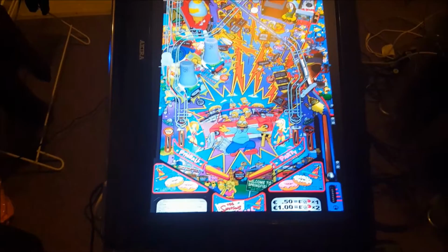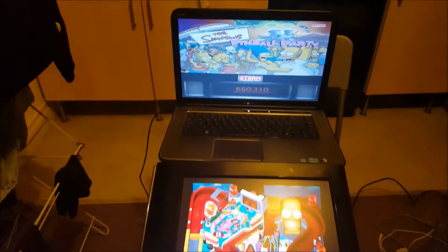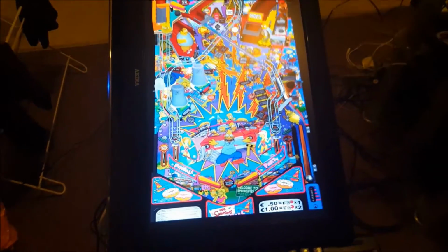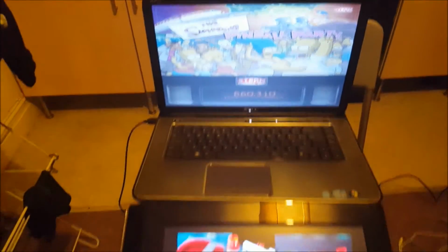Ideally, you want this in a cabinet. You can build a pinball cabinet yourself. If you look on eBay, they're selling them pretty cheap for about £100 here in the UK, for the very basic ones, £150 maybe. You can go higher than that. You can build it yourself out of plywood. You wouldn't use a laptop in it. You would use a PC.